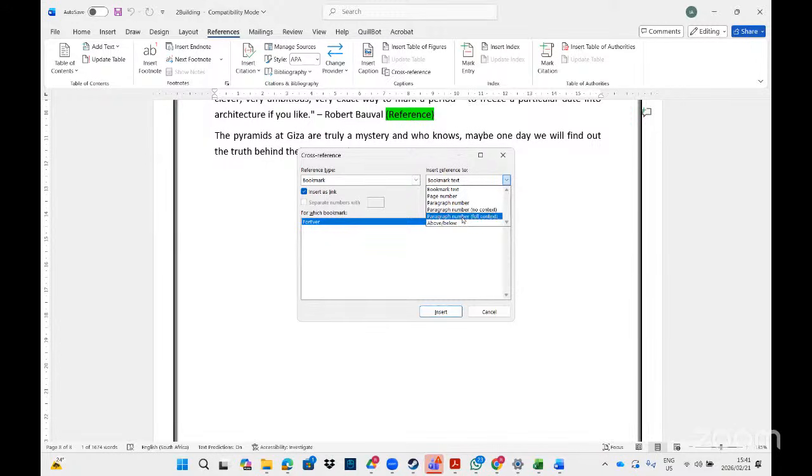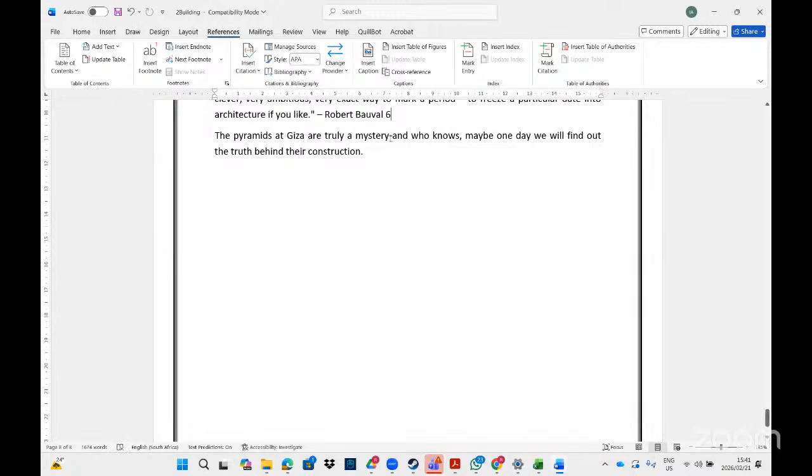So per your phase 3, you are also required to create a link. It can be cross-reference or bookmark or hyperlink. So here we are linking to a bookmark by displaying the page numbers. They can ask you to also include above and below. And then you click insert. Okay. So now we only inserted the page number, so you only see it here.